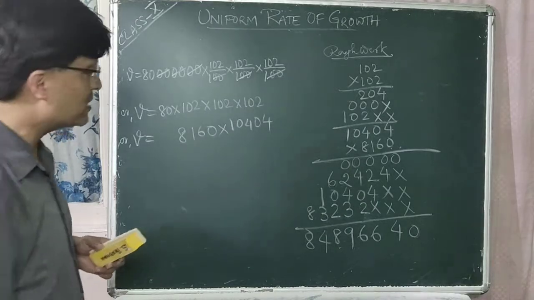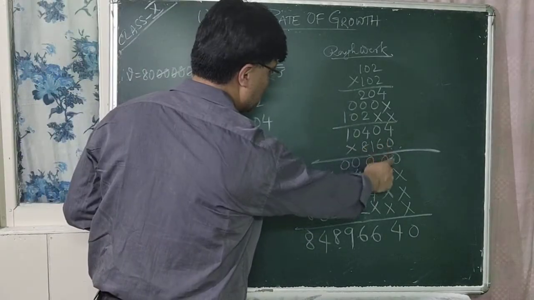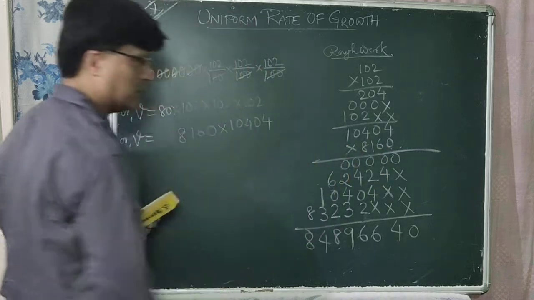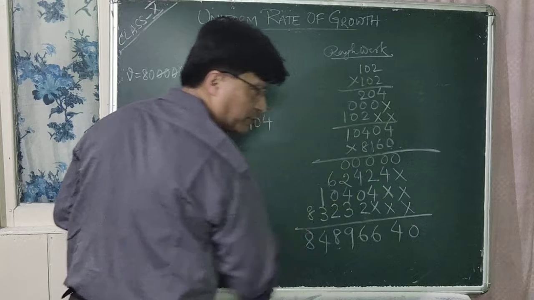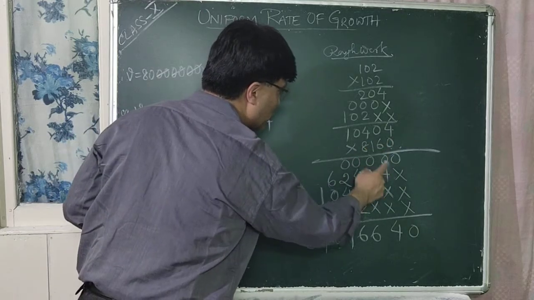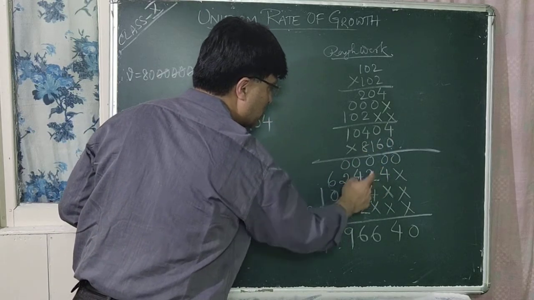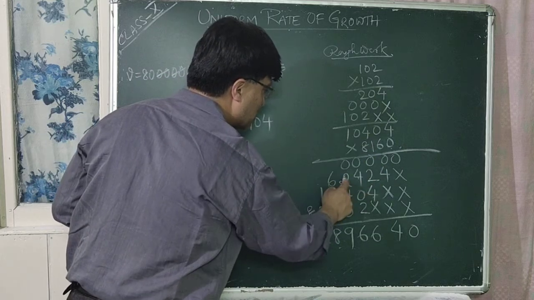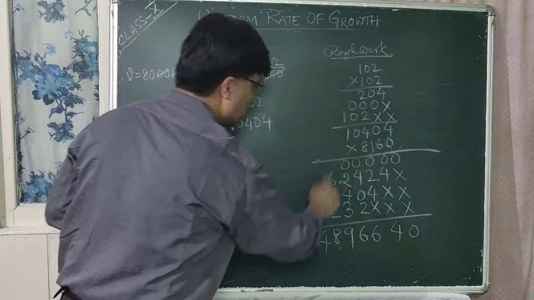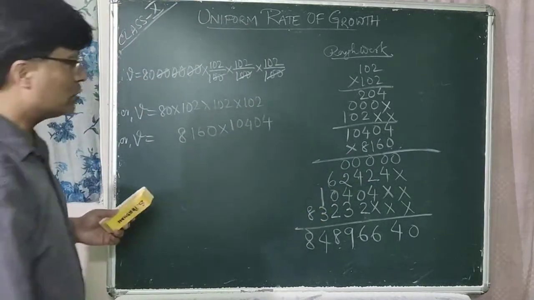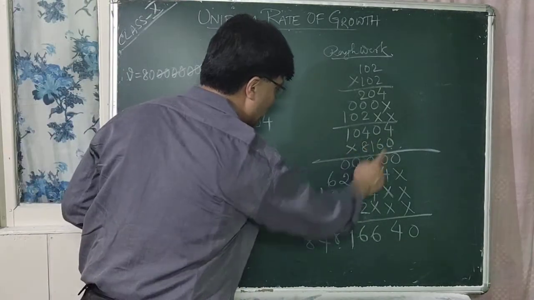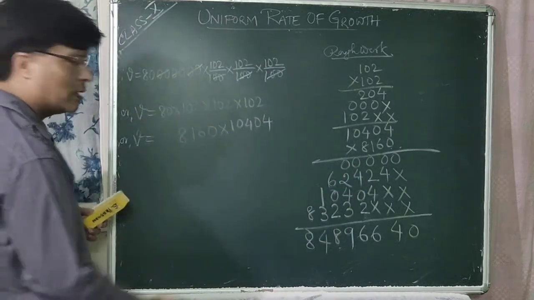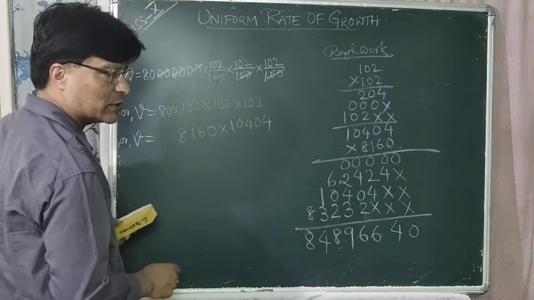So let us check it once again. 0 4s are 0, 0 0s are 0, 0 1s are 0, right? Then 1 cross. 6 4s are 24, 4, 2, 6 zeros are 0 plus 2 is 2. Again 6 4s are 24, 4, 2, 6 zeros are 0, 0 plus 2 is 2. So it is 6 1s are 6. Now double cross is there. Now multiply by 1, 1 4s are 4, 1 zeros are 0, 1 1s are 1. Then again double cross, triple cross is there, right?